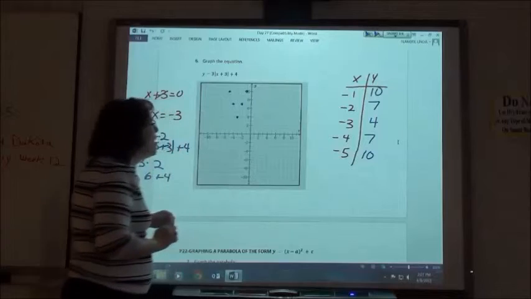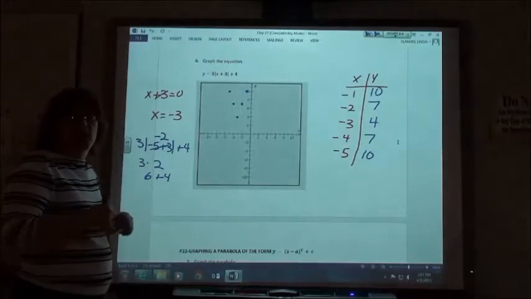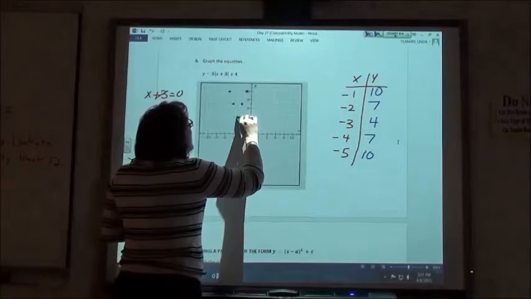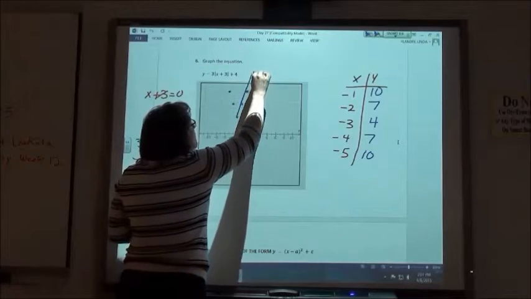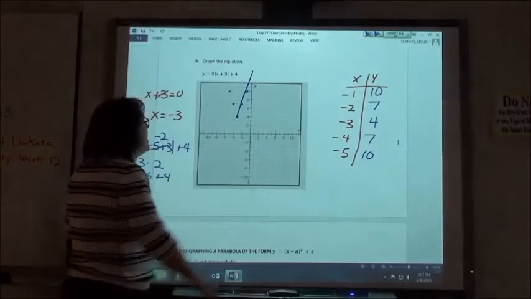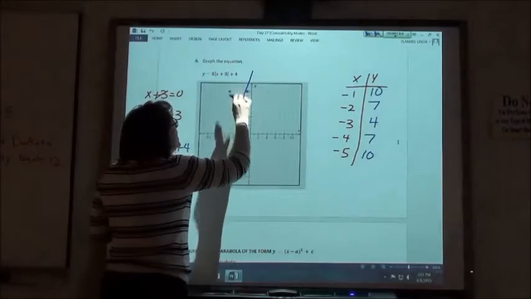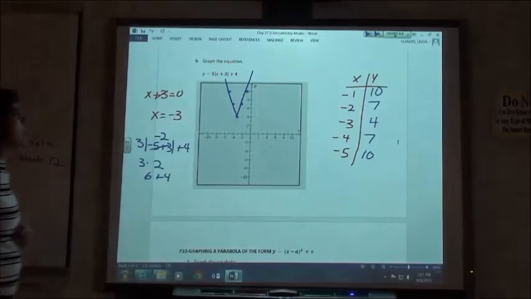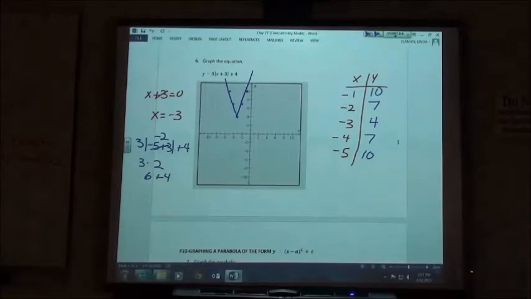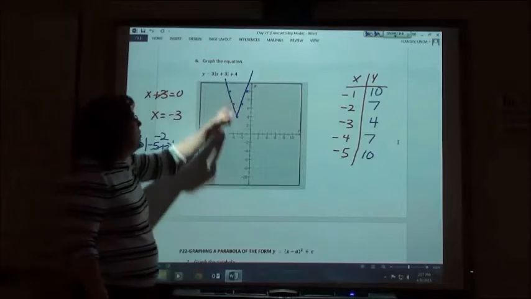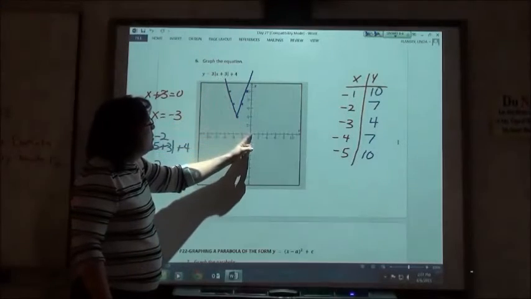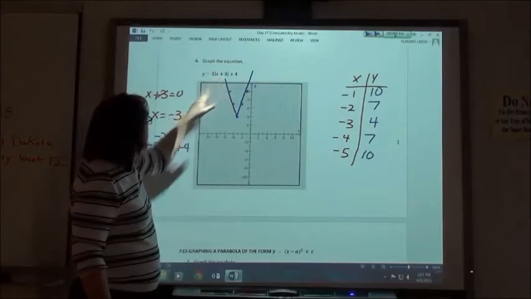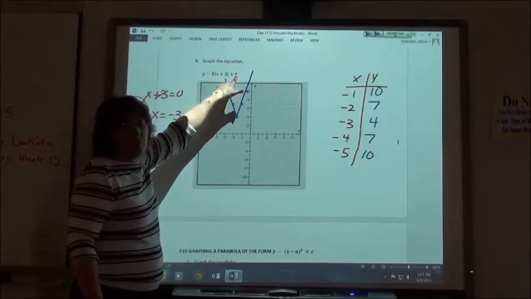And again, when we draw this, we're going to draw two separate lines, so we need to use the ruler tool. Click on the vertex and click on one of my endpoints. Make sure you draw from the vertex through that endpoint, and then click on the vertex and the other endpoint and draw from the vertex through the other endpoint, and you should have your absolute value function. So we'll be talking about shifts. Notice this one shifted back 3 and up 4. This made it shift back 3. This moved it up 4.